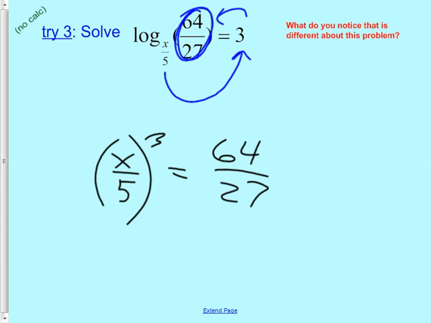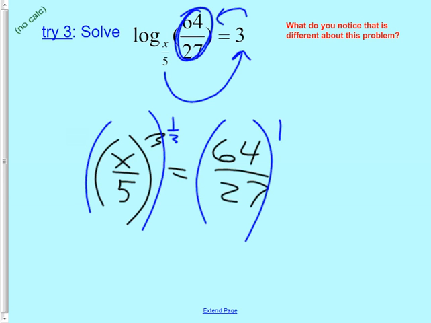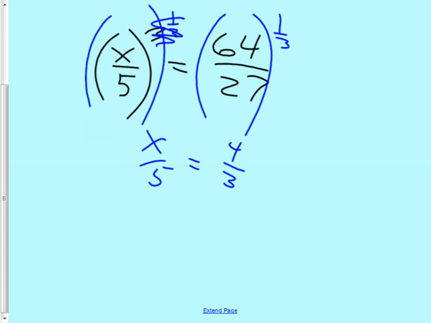Put it to the power of 1/3. Thank you for changing how you said that. Power of 1/3. Is this the kind that brings in the plus minus? No, because it's an odd root as opposed to an even root. If that had been a 1/2, we'd need a plus minus. And then this cancels this, and I'm at x over 5. X is almost alone, equals, ooh, that seems icky, but it's really not that bad. It's just third roots. So what are they? 4/3, yeah. So from here, it's become pretty easy, actually.